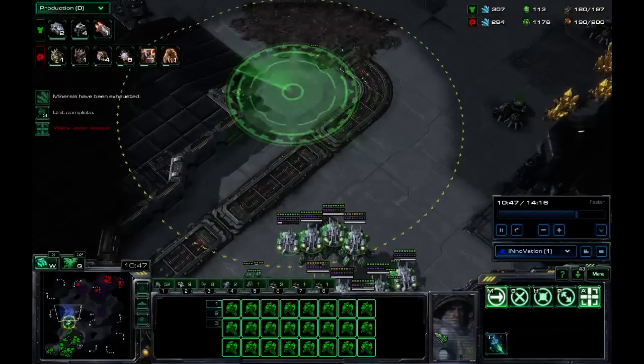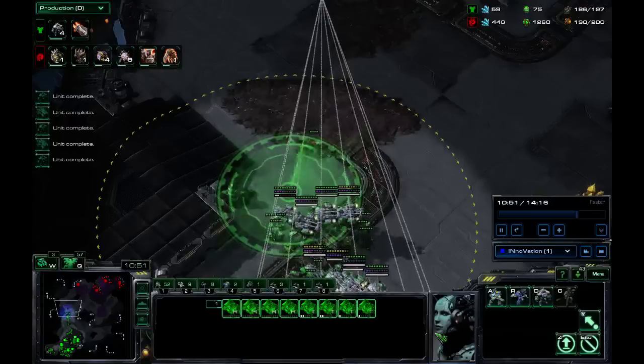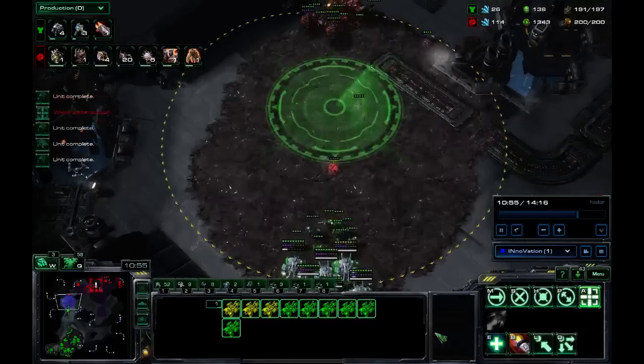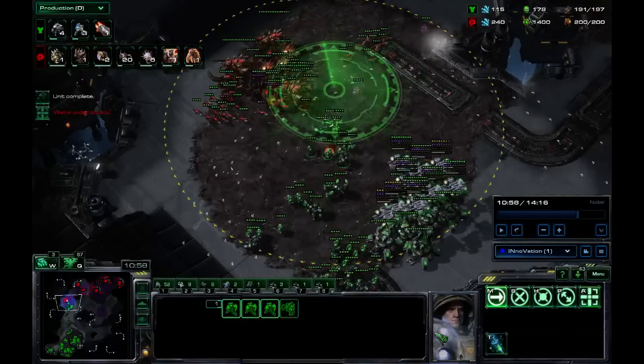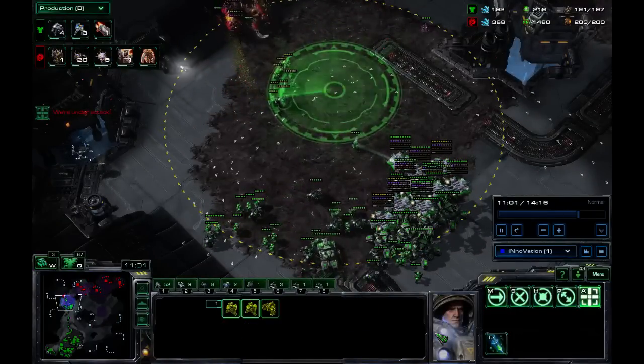So he scans, he sees no army, he knows it's safe to move forward. He starts to rally all of his units forward as well. Scanning at a clear creep. He sees the army now, and so he immediately puts his tanks down. He doesn't get greedy with positioning either.